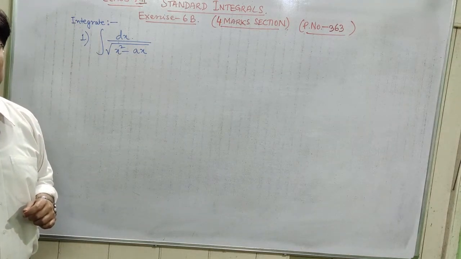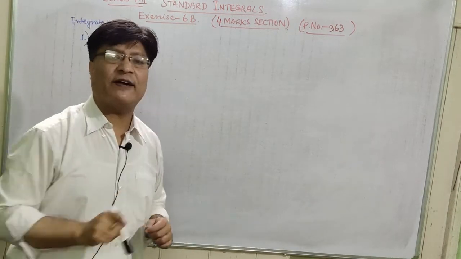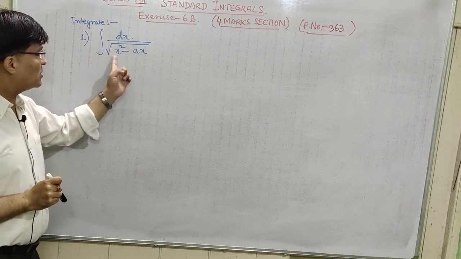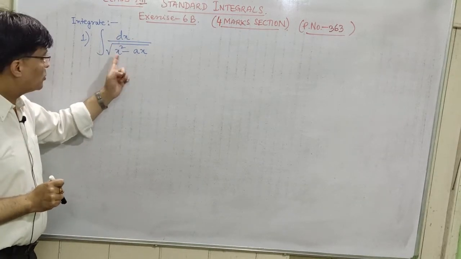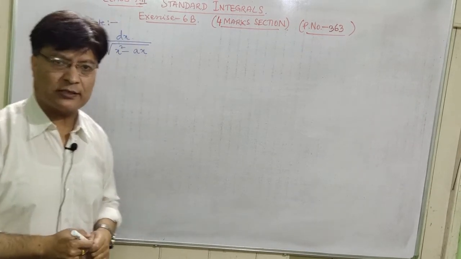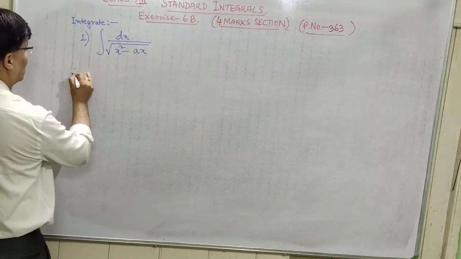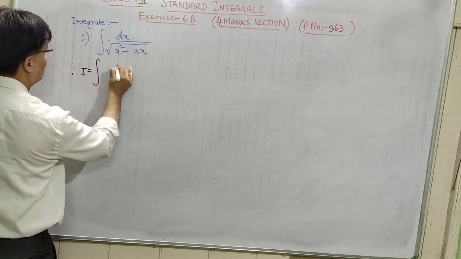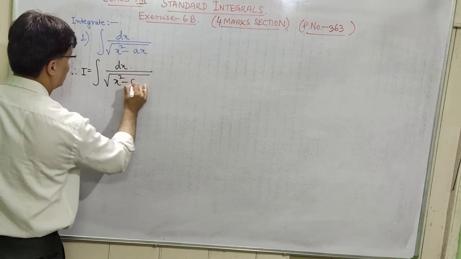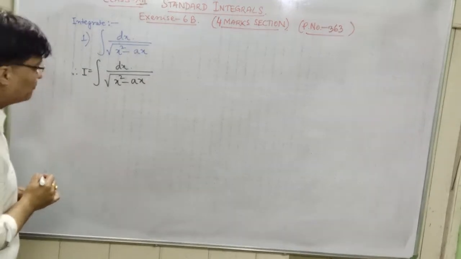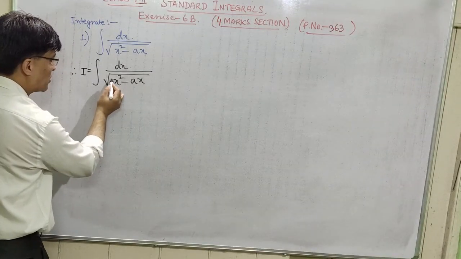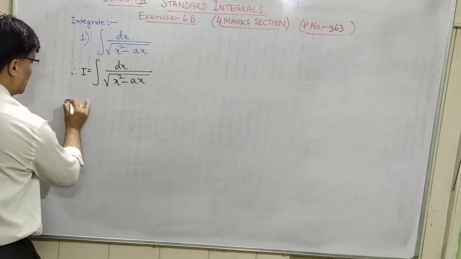The formula is integration of dx divided by root under a square minus x square is equal to sin inverse x by a plus c, that is the simplified expression. Is that clear now? So now in this case the expression is under square root, it is in the denominator. The coefficient of x square is positive here and you can factorize this expression. So let us factorize it, okay? So let us write here first I is equal to integration of dx divided by root over x square minus ax, okay? Here the expression is under square root which is in the denominator. The coefficient of x square is positive here and it can be factorized. So let us factorize it.